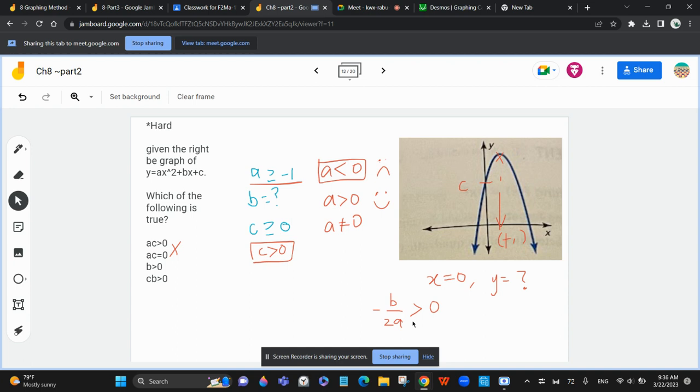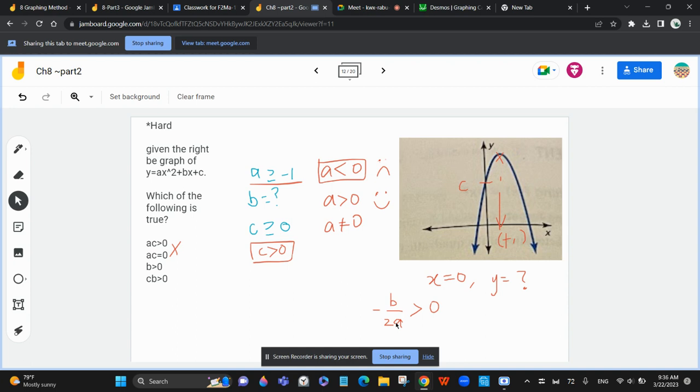So you see a heart over the first line. This one is quite hard. You need to understand the ABC thing. But I think this one is too hard. It will not be in the test, I guess. So just some understanding on this topic. The A you can know from the shape, the C you can see from the y intercept, and the B you can see from the vertex.